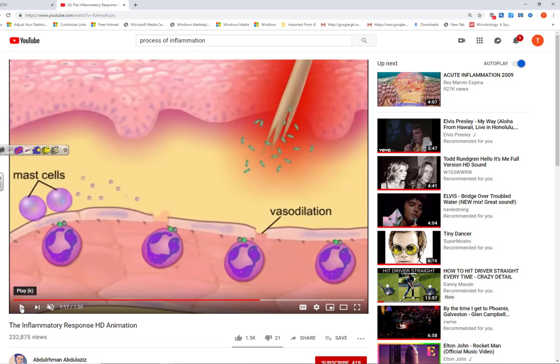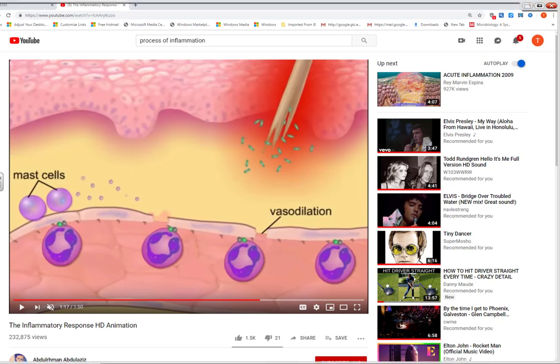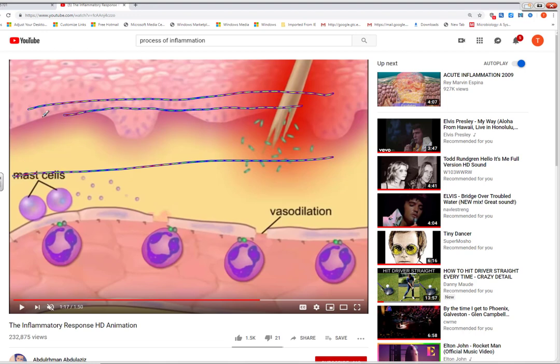If you recall, we talked about blood flow through arteries, right? Remember that? And I explained to you that blood flow through the arterial system flows in a laminar fashion. The watery part, the plasma of the blood, flows on the outside, and the formed elements, white blood cells, red blood cells, flow in the middle. Well, if this exists, then the white blood cells are not going to be able to come close to the capillary wall. And white blood cells have the ability to attach themselves to the capillary wall and then squeeze through the cracks that were created by that histamine.